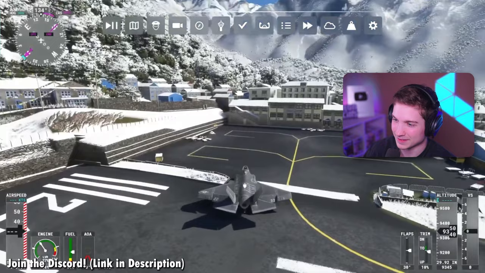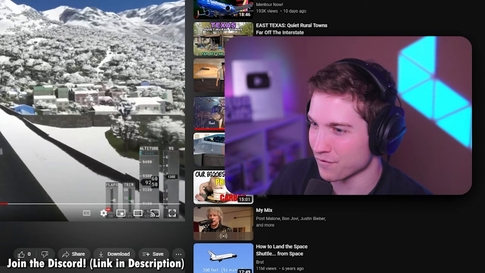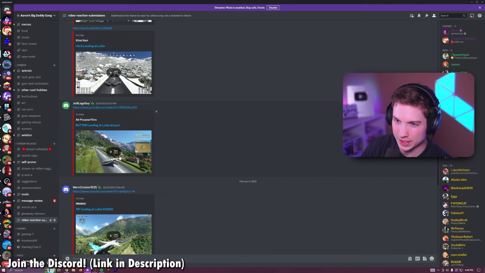Oh, you know when that back landing gear comes up, you landed pretty hard. I give you a 4.5 out of 5. Oh, did I say 4.5 out of 5? 4.5 out of 10.